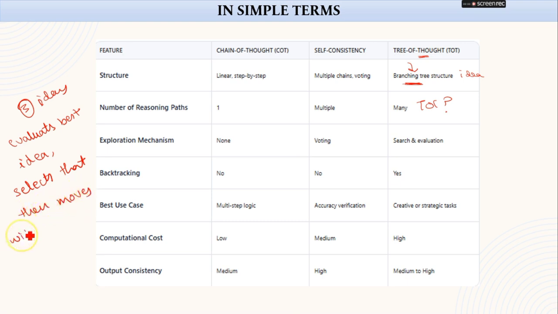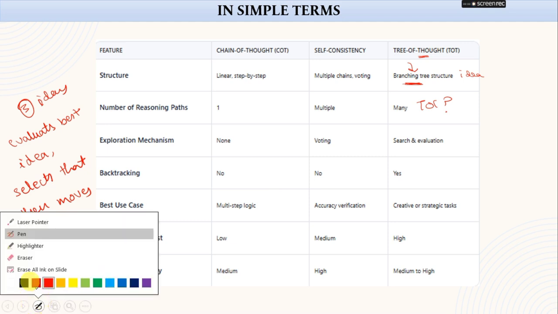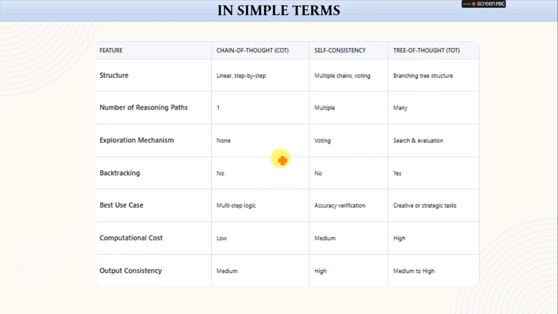So here, tree of thought has a lot of use cases when it comes to creative writing, planning and strategy, problem solving with multiple options, and open-ended exploration. And tree of thought also has many advantages and limitations that we already learned in our previous videos. For example, it enables strategic exploration, it is better suited for non-linear problems, and it supports backtracking and re-evaluation. When it comes to limitations, it requires careful design of the search process, it requires higher computational costs, and not all LLMs naturally support this without additional frameworks.